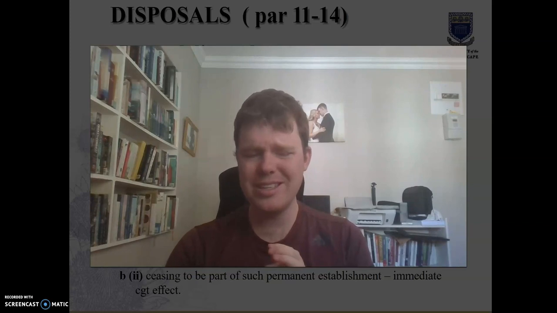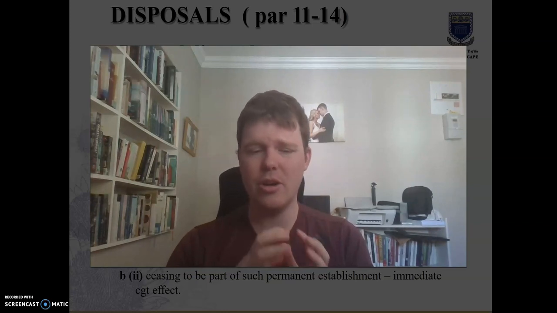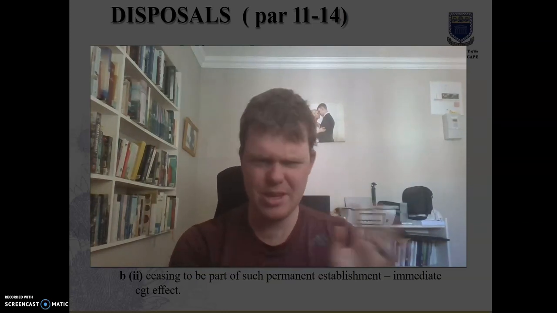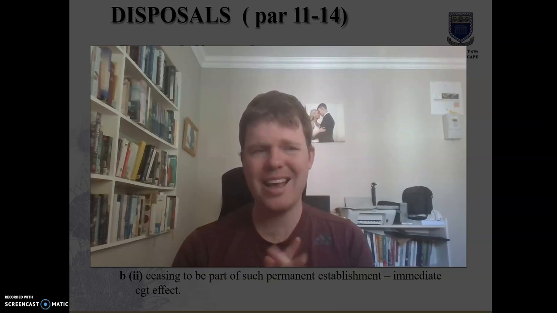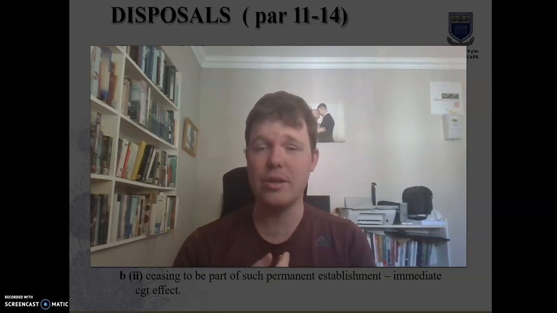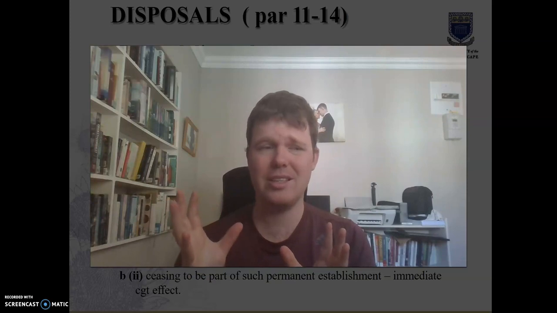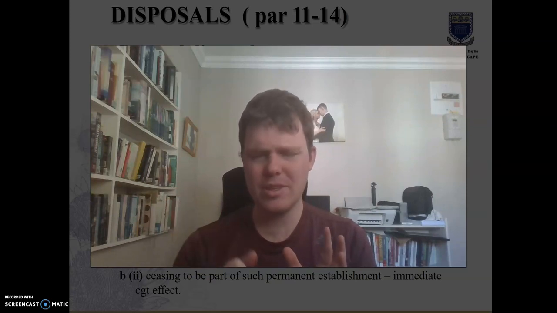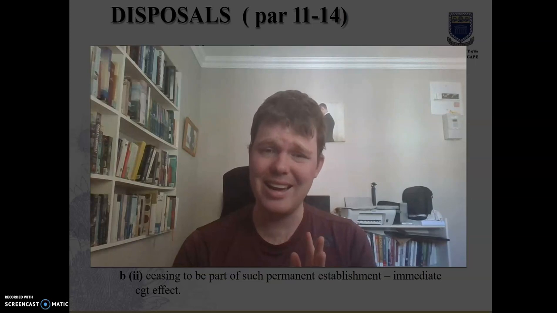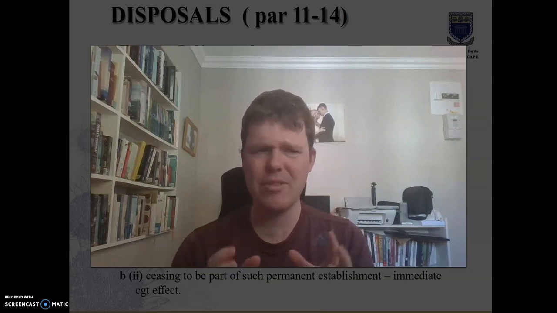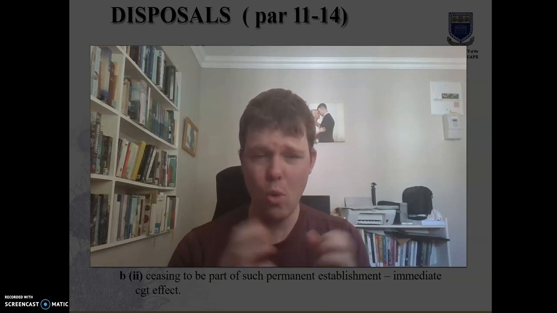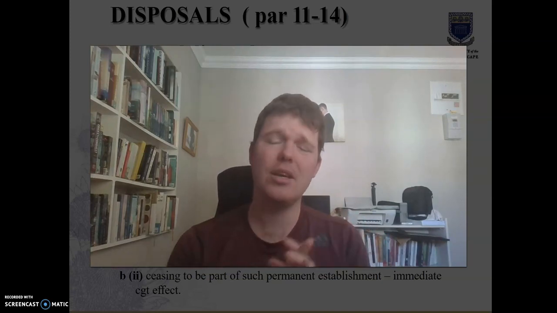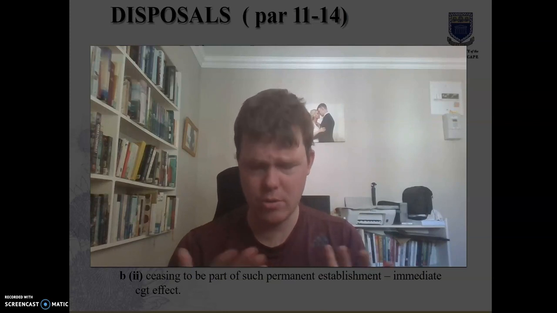Remember, a non-resident is only subject to CGT on South African immovable property, and that 80% rule, stuff like that. But any other assets, they're not. Now, you can't have a situation where somebody has an asset in, I don't know, Australia for 50 years, and all the growth in the asset happened there. They move to South Africa, become residents, and sell that a day later. All of a sudden, South Africa, if nothing changed, would be entitled to all the CGT on all of that growth, even though that happened in Australia when they were an Australian resident.